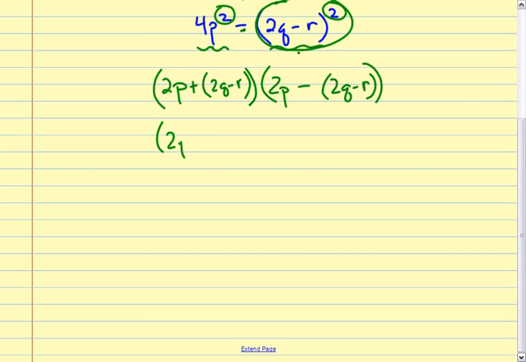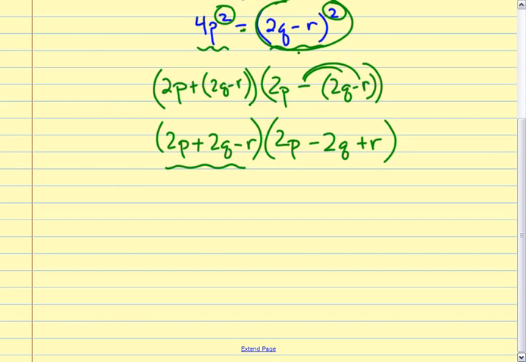This is just going to be 2p plus 2q minus r. Okay, I can't simplify that. p, q, r, and it's in alphabetical order. Let's see, can I simplify? Oh, look, that negative's got to go in. That's what we need to do. 2p minus 2q plus r. This times this. Factor. Now that one's a challenging one. That one is a challenging one.